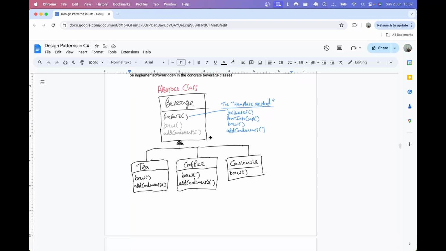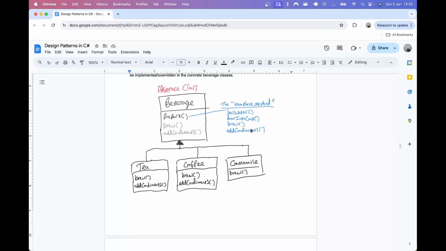So you can see here this prepare method is known as a template method. It's providing a template for the steps involved in preparing a beverage. We have the boil water and pour into cup methods, which are defined in the beverage class itself, because these are shared methods used by all beverages.